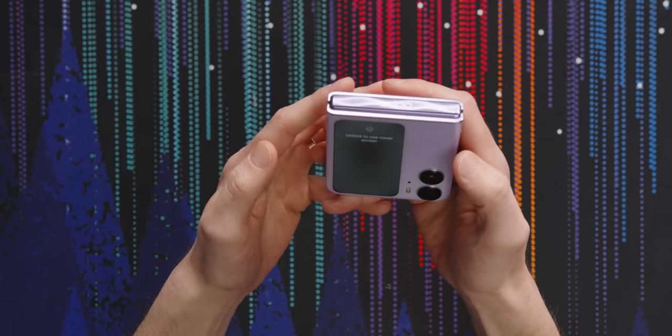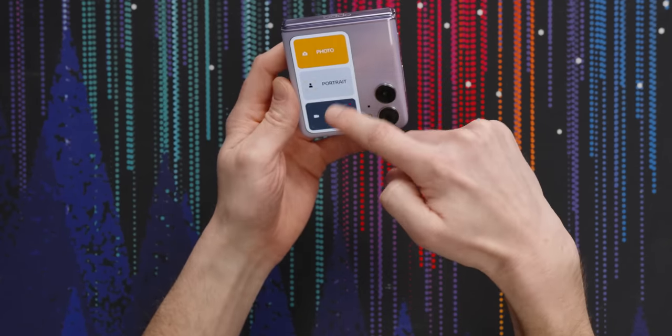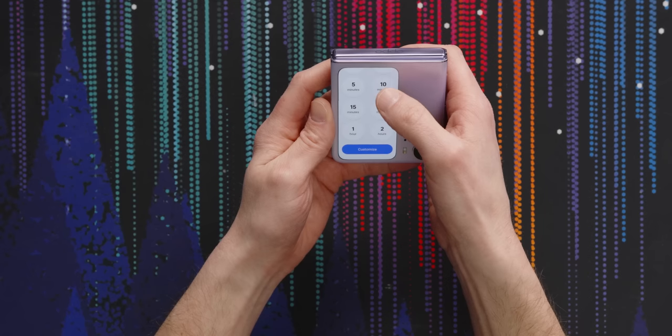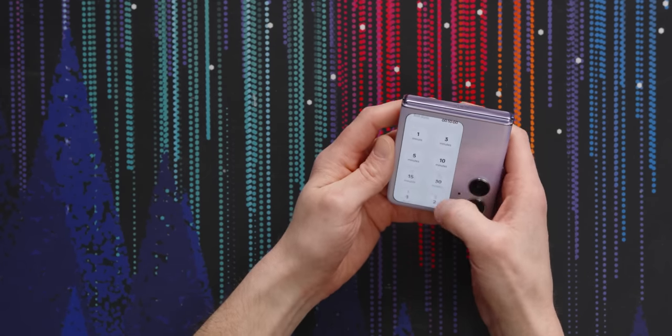So if I swipe to the right, I get some options to use the camera. We're gonna look at that in a second. And then we got weather, we got a timer. Oh, that's kind of cool. You can just take it out and go boop, boop, start a 15-minute timer.